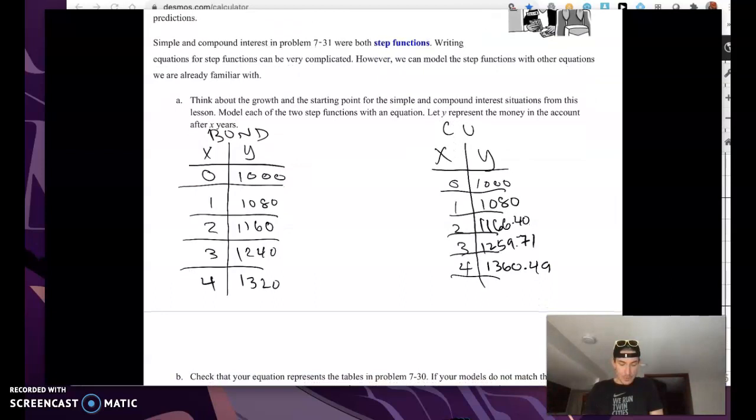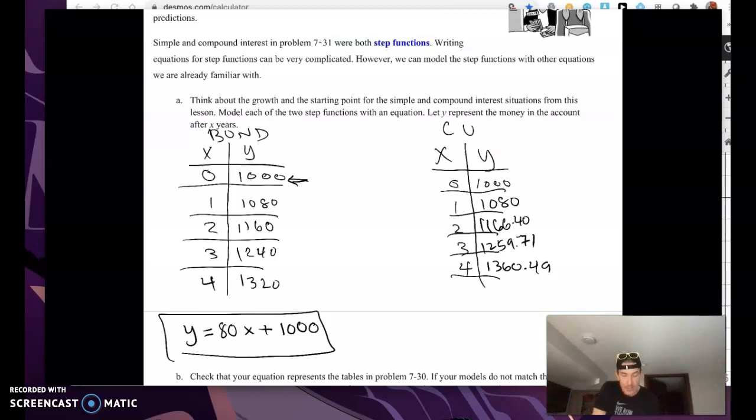Now, we're going to go ahead, as we already discussed. This first one is linear. We do have a starting value here, and I'll remind you that the starting value is my intercept. So I'm just going to plunk that out there as my intercept, and I'm growing, recall, by $80 every single year. So that's a growth rate of 80, or I'm adding 80 every single time. That's my slope. So for this linear bond model, this is the equation that I can use, and that works pretty well.